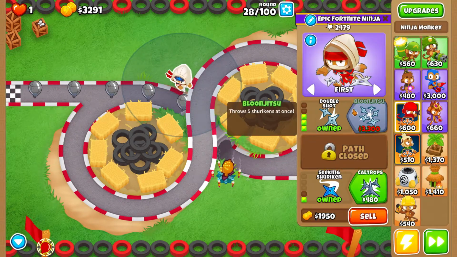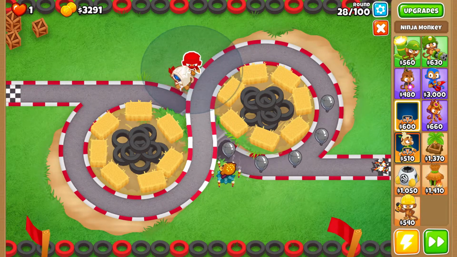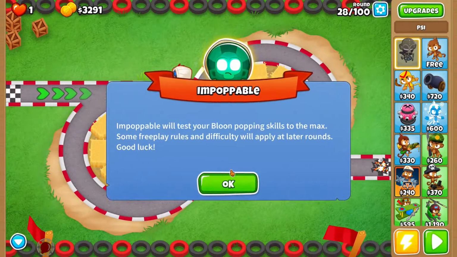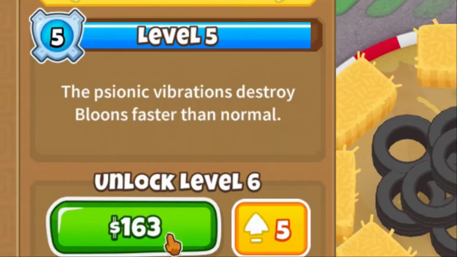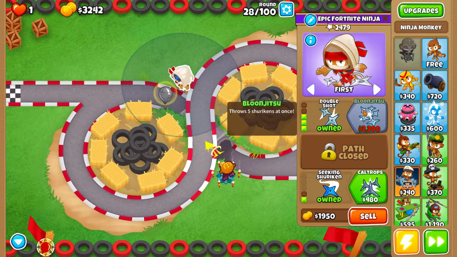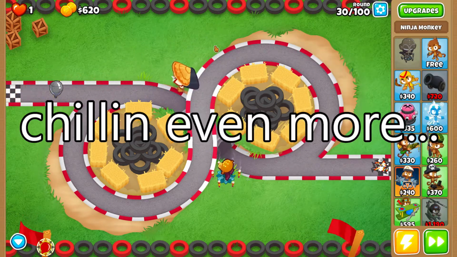The leads. Ooh, yeah, he can't do anything. Oh, no, no, no. Ooh, that is not good. Not good at all. Okay, so this guy needs... Oh, well, that is perfect. We got lead detection right there. And now we can get Bloon Jitsu and chill even more.